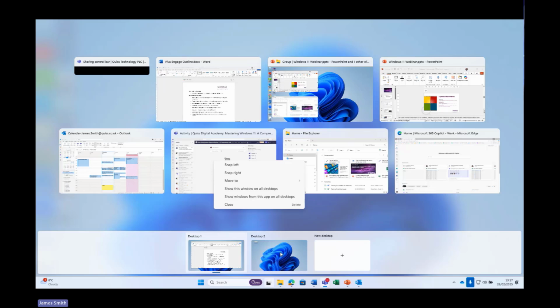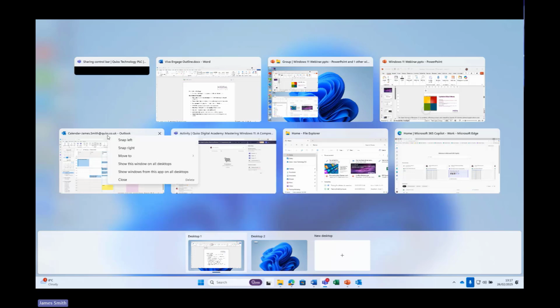I might want my Outlook to be available on all of my desktops. So if I switch across to Desktop 2, I want to be able to access Outlook permanently. If I set this to show on all desktops, I will now have Outlook available on Desktop 1 and on Desktop 2. Okay.